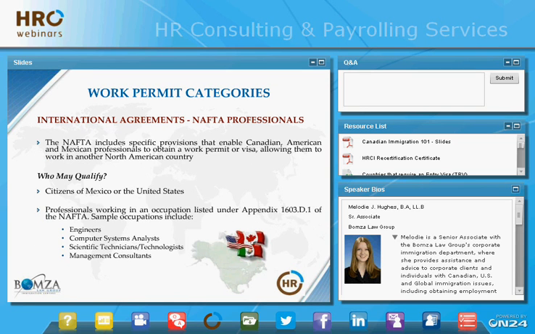Another LMO exempt work permit category is under international agreements. There are quite a few agreements that Canada has entered into, including the North American Free Trade Agreement, the Canada-Peru Free Trade Agreement, Canada-Chile Free Trade Agreement, etc. Today, as I mentioned, we are going to focus on the NAFTA, because I understand we have many U.S.-based companies, and the cross-border business really reflects the NAFTA. The NAFTA does include specific provisions that allow American and Mexican citizens to obtain an LMO exempt work permit. Unfortunately, it's only available to citizens. Green card holders do not qualify.